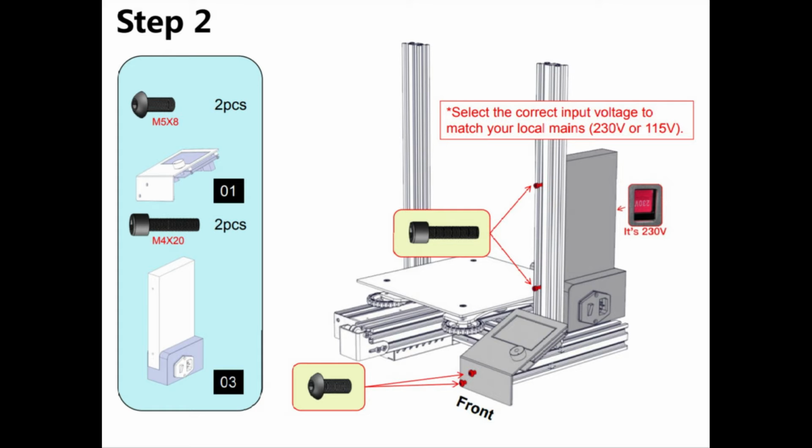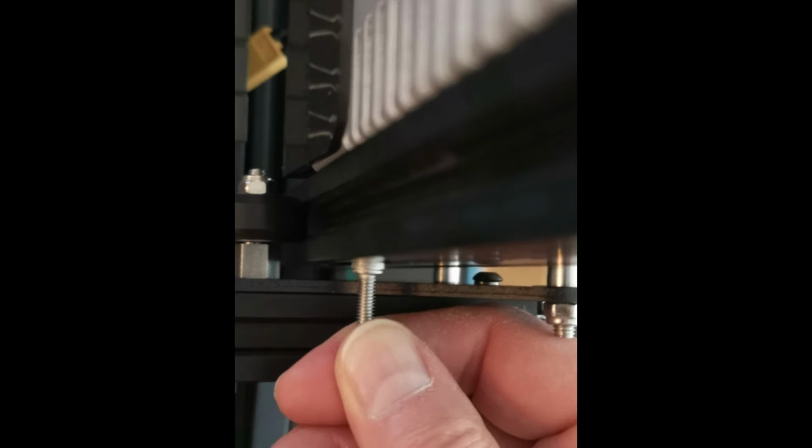One of the things that really threw me initially was the actual mounting of the power supply to the vertical rail. It shows it with some thumb screws or thumb type screws which didn't fit into the slots on the rail, making it a flush fit, which made me then think that the vertical Z-axis rails or rollers were going to be hitting these when they went by. It turns out, as I show in the picture here, there probably is enough clearance with them. I just found it kind of weird that the screws didn't fit into those slots. I guess if you tighten them hard enough, they might.